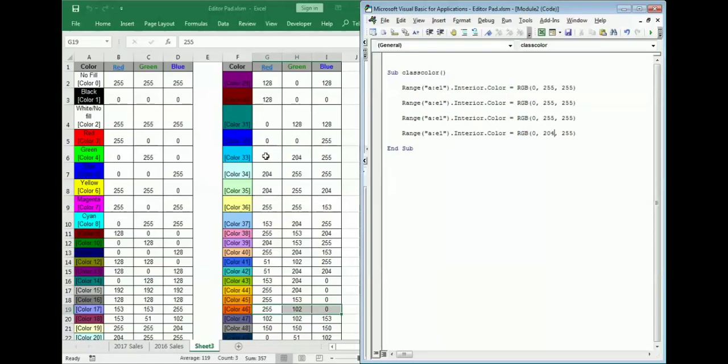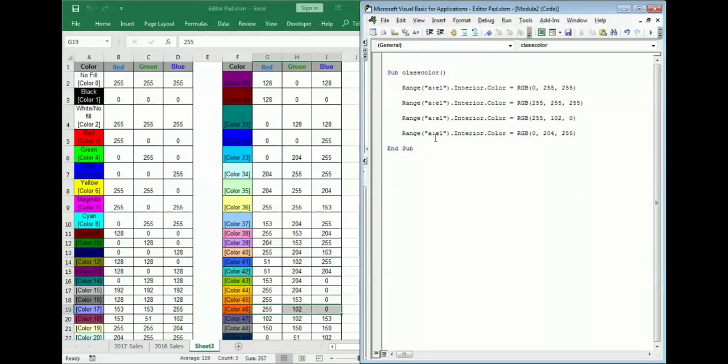I've taken this combination, color 33, and then let me take the combination of this one 212, the combination color 46, 255 here, 255, then 102, 102, and then 0. Let's go this with no fill, that is 255, 255, and here as well 255.